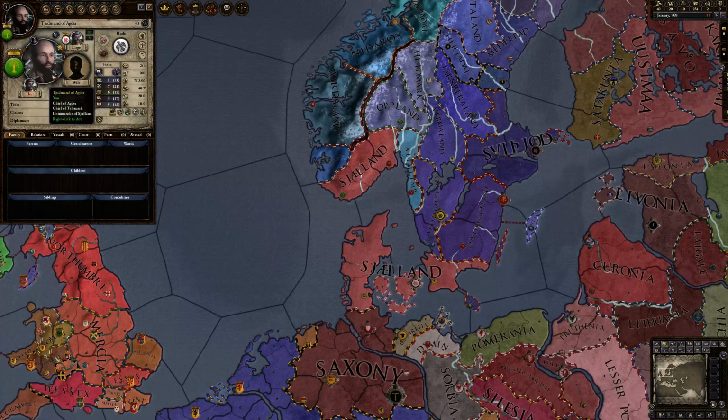So obviously this is me. This is my heir, same as my liege. We don't have any proper heirs, so on our death, the kingdom will default to there. We have a chief of Agdar, a chief of Telemark, and a commander of Shalland. Commander is a new rank that I've seen. Basically, it means that you're allowed to lead an army for your liege. We know what those are like. These have nothing in them at the moment.